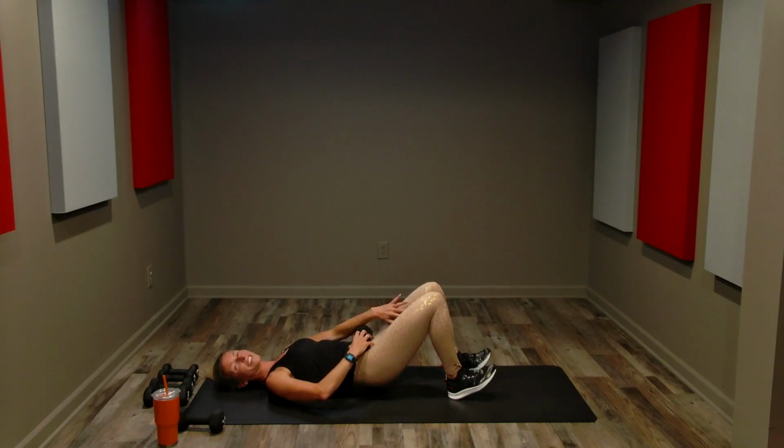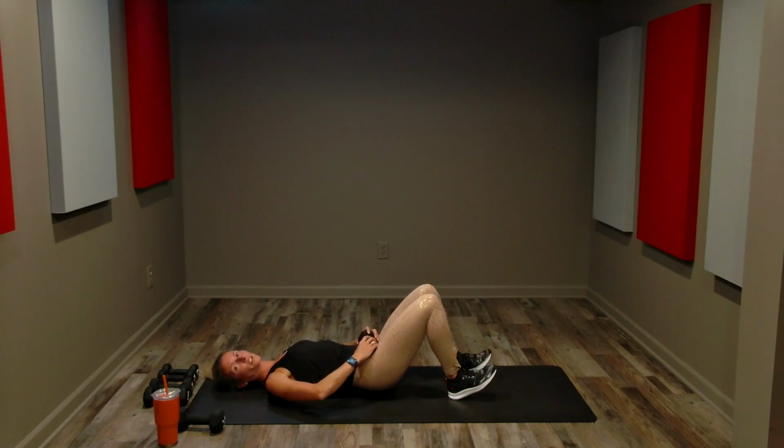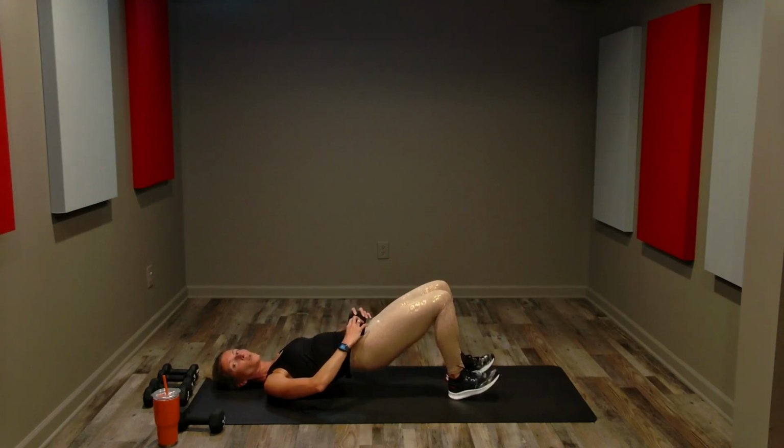We're gonna contract the inner thighs, hamstrings, and glutes to lift our hips. 2 count glute bridge. Squeeze up, lower to a hover. Squeeze up, lower to a hover. Your ankles are right below your knees.